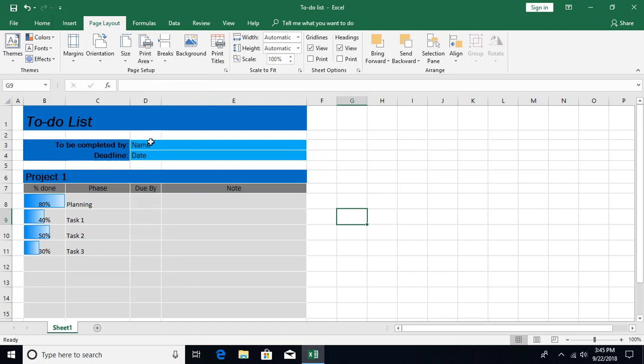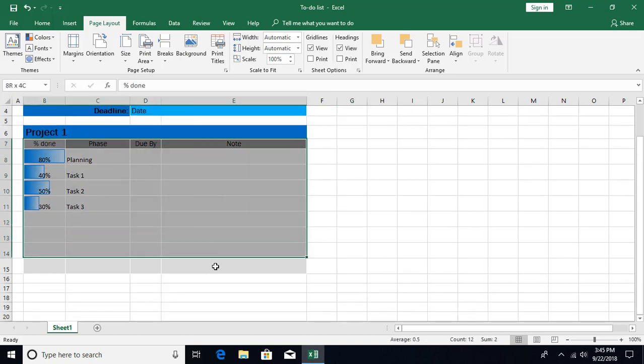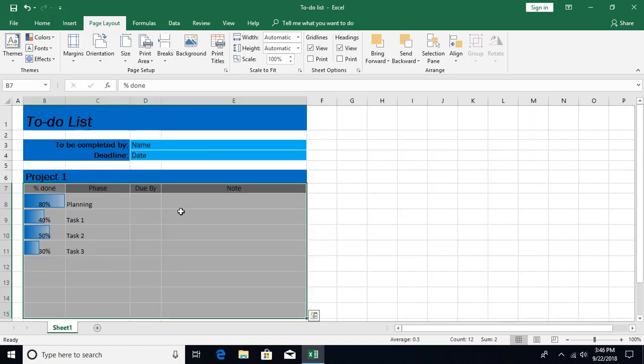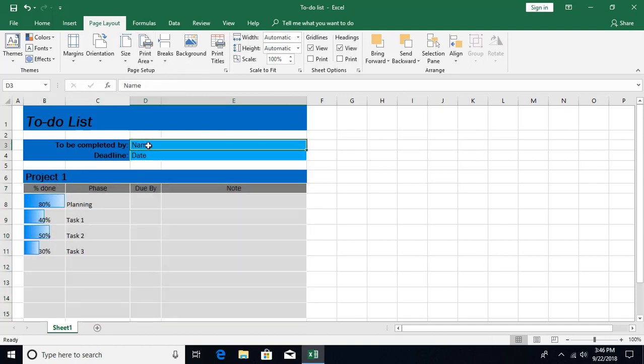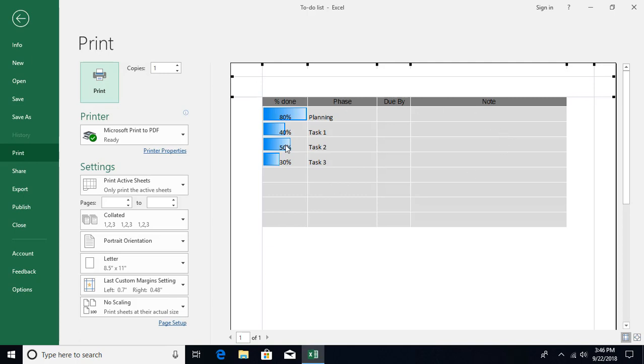So by default, whatever workbooks you create, all the cells get printed, but if you want only particular cells to get printed, you can select that. So I can select this area. What will happen is whenever I perform the print operation, only this area is going to be printed. So if I say print area, and then I say set print area, now if I press Ctrl P, you see over here it's printing only the area that I set as print area.